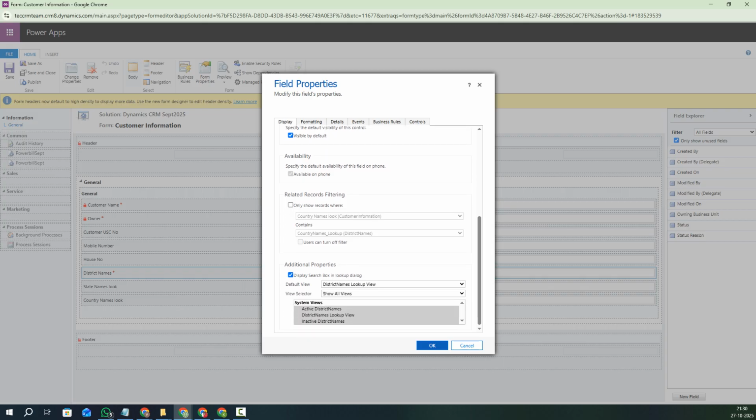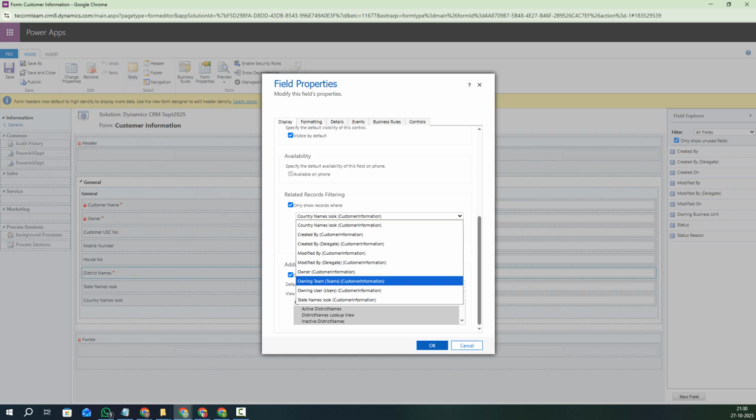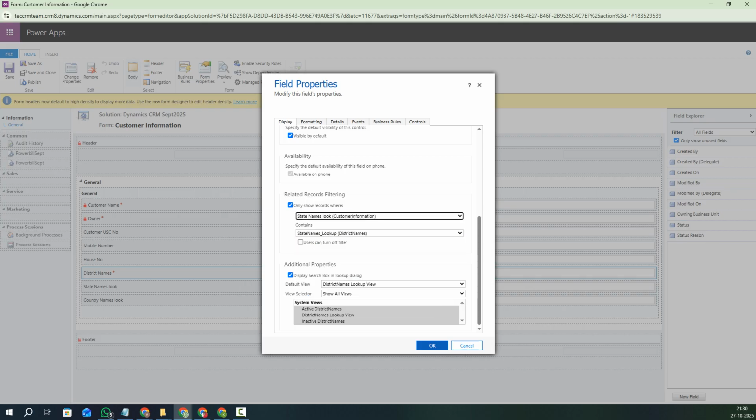Related record filtering, one section is available, enable it. So what do you want? Country names, lookup customer information, country names. It is showing country names, but we want state names with the districts. So first, when you select state names, related district names should display.